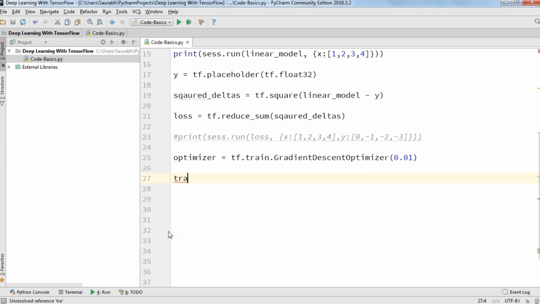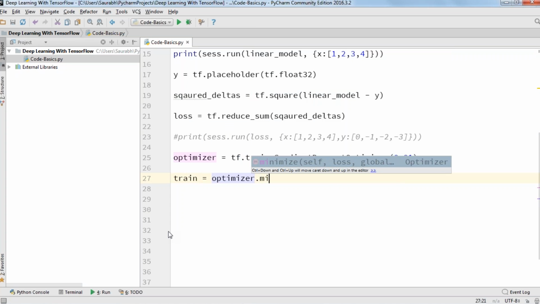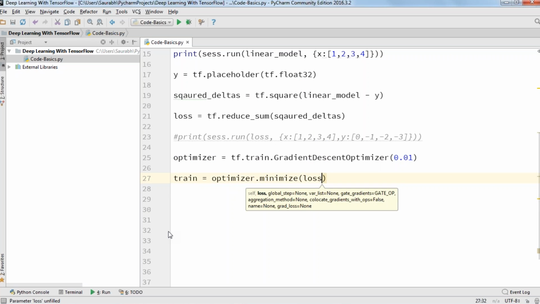Now I'm going to type in here train equals optimizer.minimize(loss).